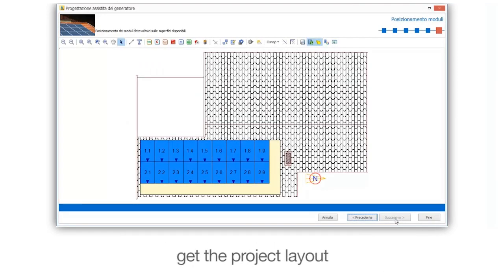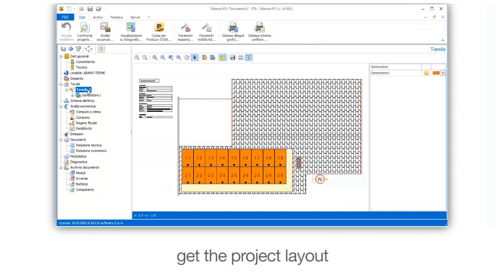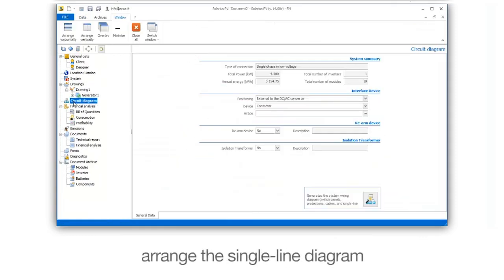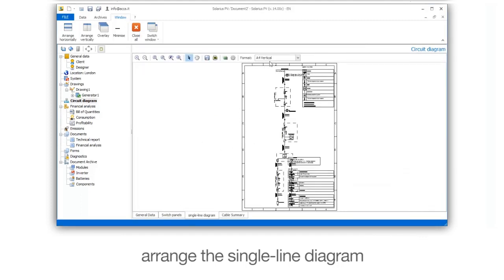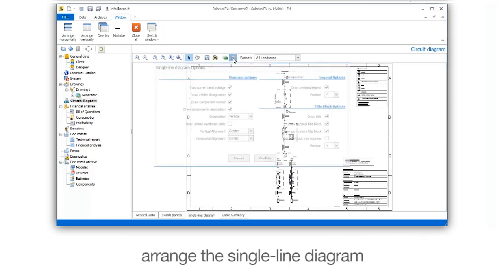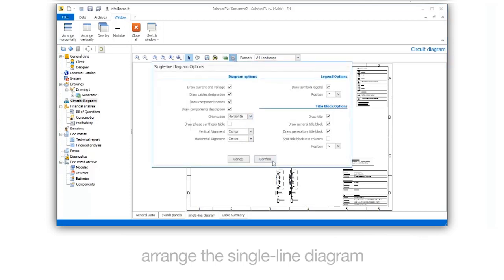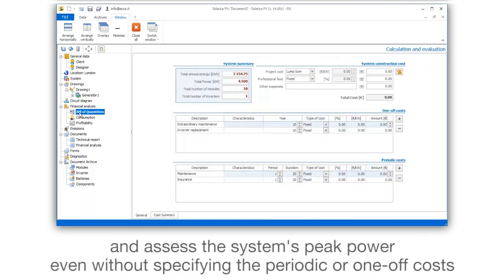Get the project layout. Arrange the single line diagram. And assess the system's peak power even without specifying the periodic or one-off costs.